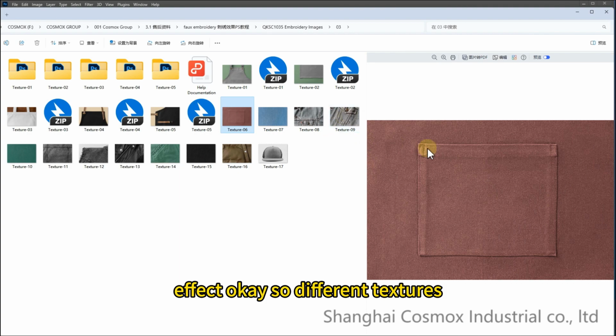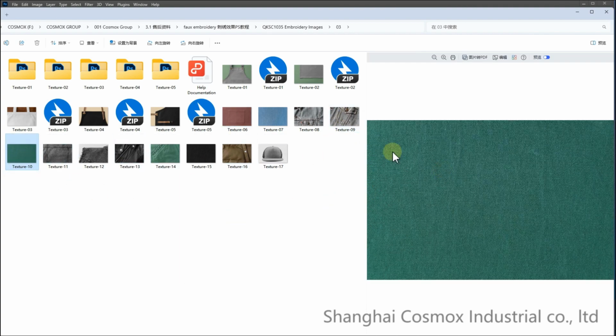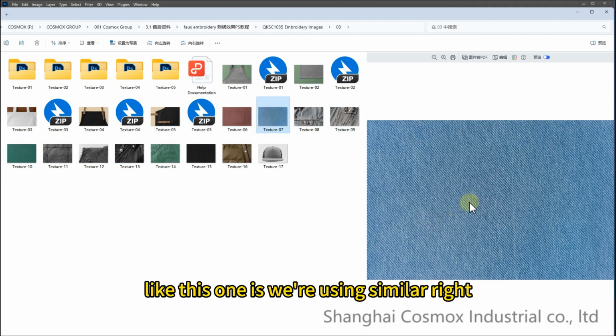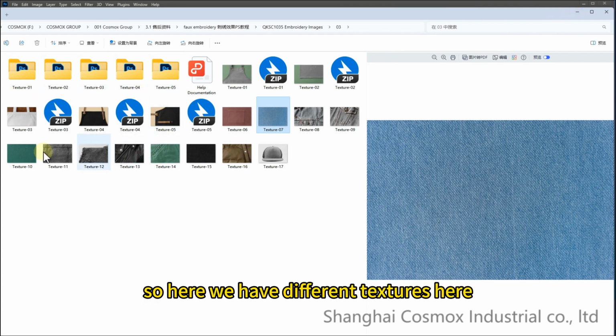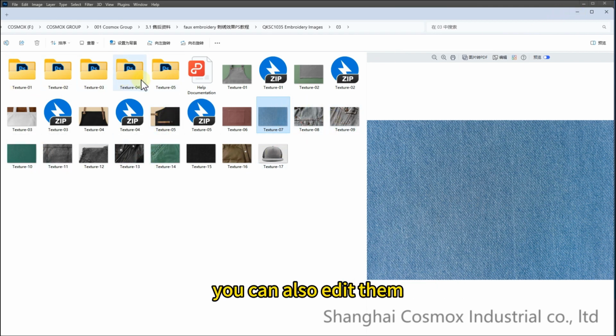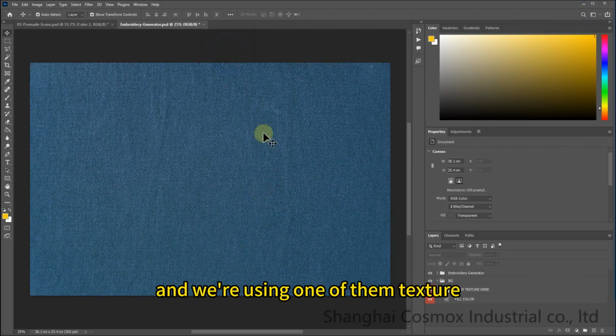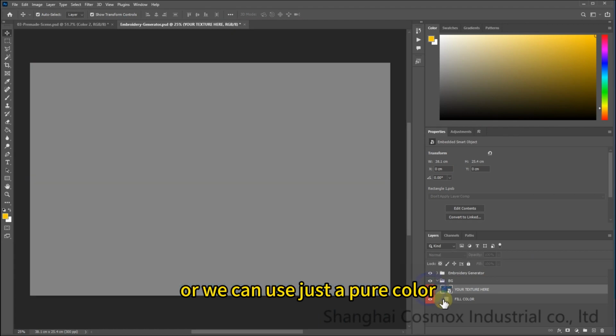Okay, so different textures. Like this one, we're using a similar one, right? So here we have different textures. Here you can also edit them. It's very easy. And we are using one of these textures, or we can use just a pure color.